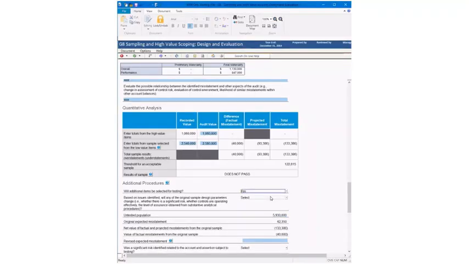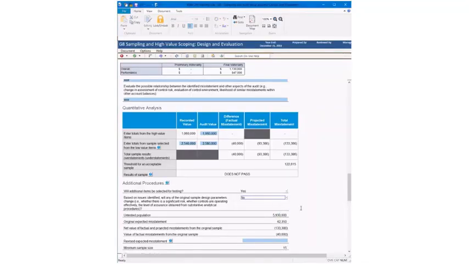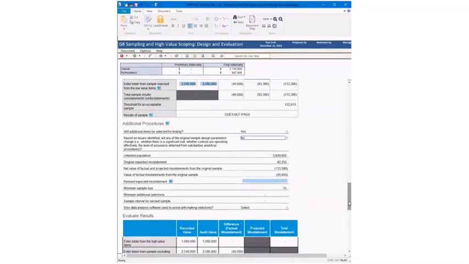So in this case, we'll say, no, actually, we can do more testing and we might actually get to a better conclusion. Based on the issues identified, it will prompt you to maybe reconsider the original sample design parameters. So whether there was a significant risk, we'd already said yes, so we really wouldn't change that here. Whether controls were operating effectively, whether you could change anything else in terms of substantive analytical procedure level, but we'll say no, because we'd said already we'd tested some controls and gained a low level of assurance from analytical procedures.